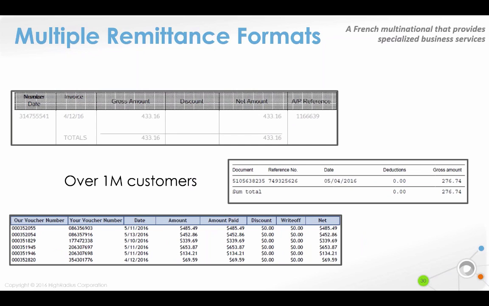They have more than 1 million customers, this particular client. What they were finding was that they had formats for hundreds of different types of remittance, hundreds of formats. And the way this remittance information was coming into them varied greatly. They would have it coming from all over, in all different formats, with all different information.